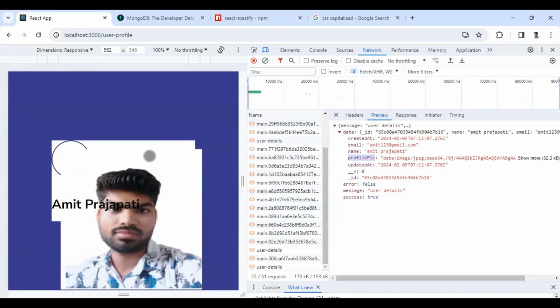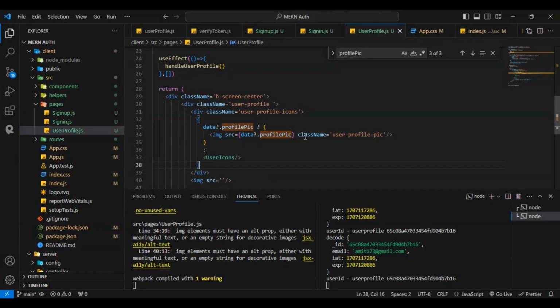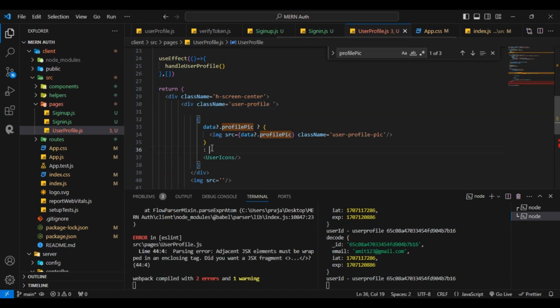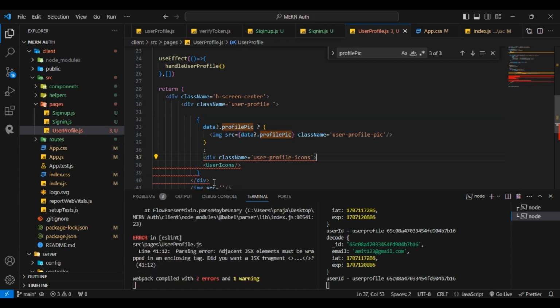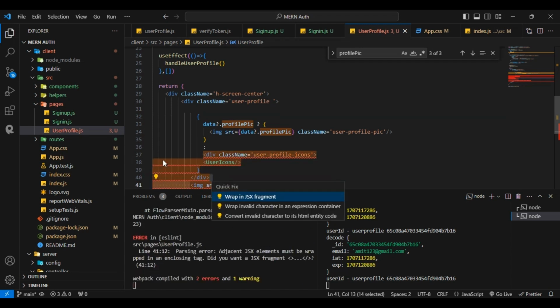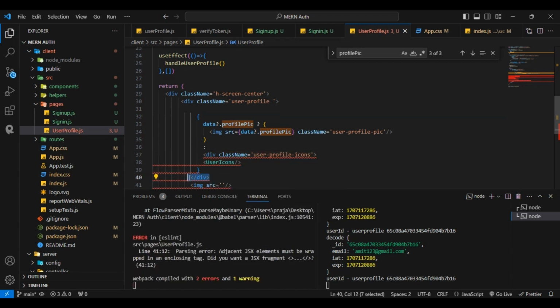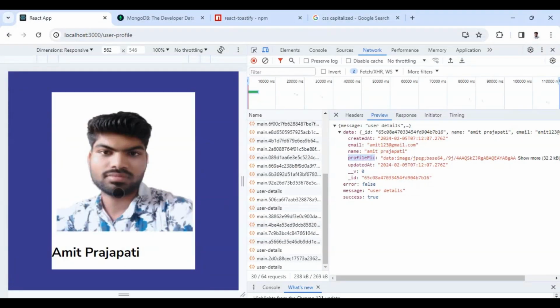Now save it again. Now see, like this it will be much bigger. For that, let me copy this, or I can come here to this icon. Let's cut from here, paste here, and it will cut this div tag. From replace is here. Now it will be like that.